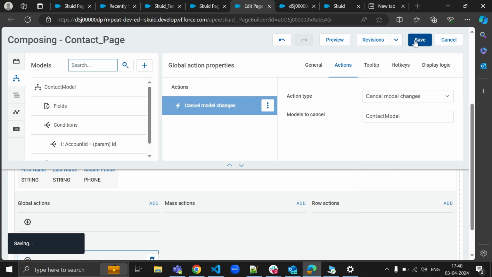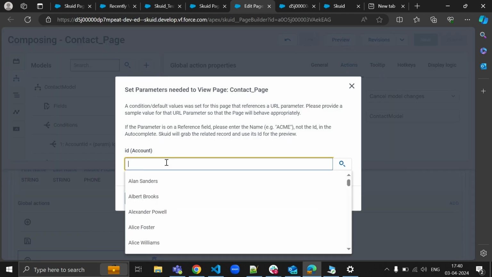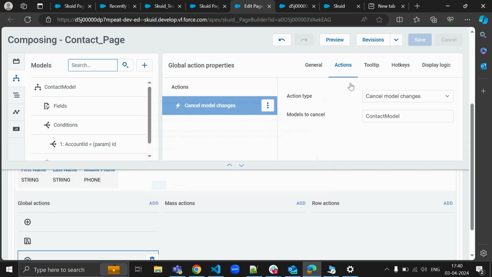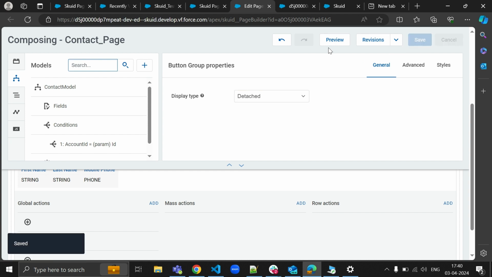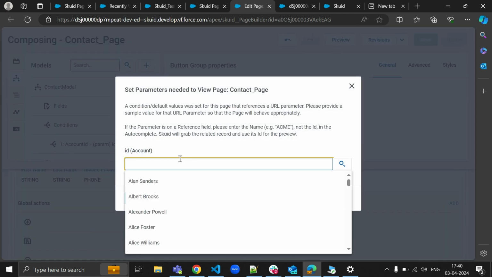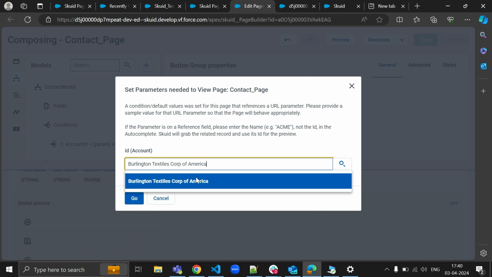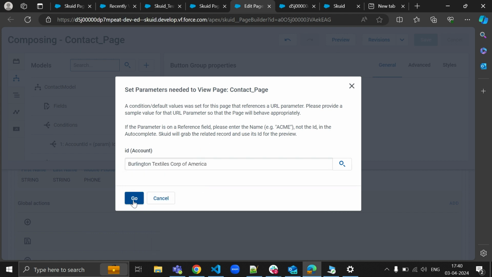We will click on save, select preview. But before that, I want to do one more thing. I will select detached and click on save. Now click on preview, select an account, select go.